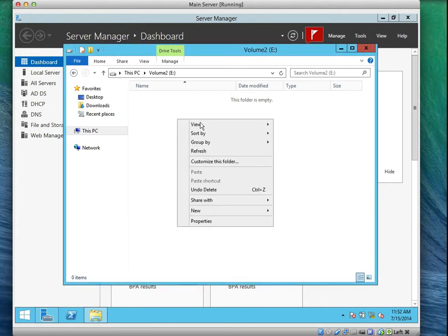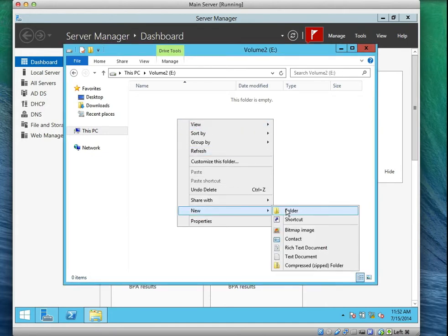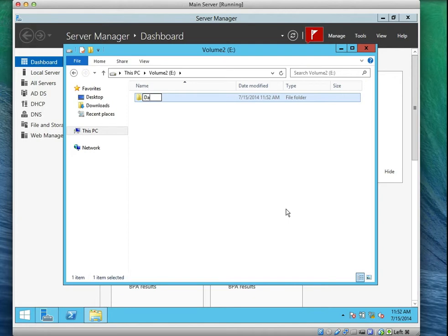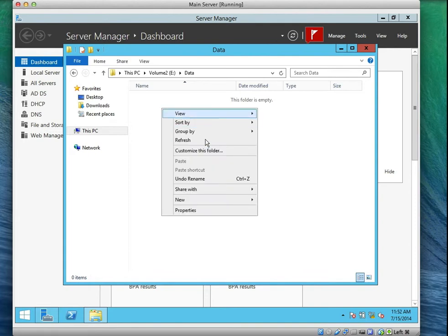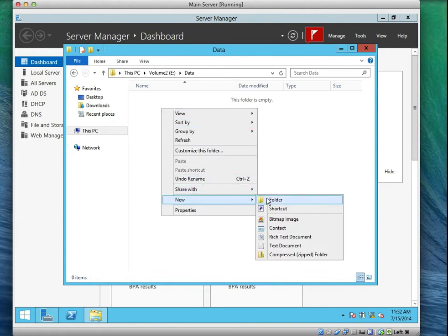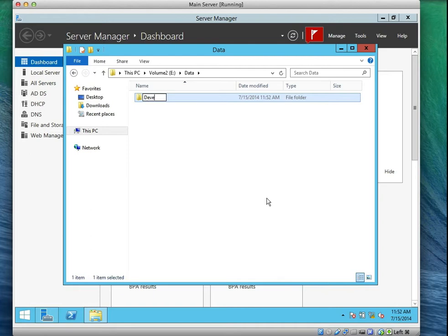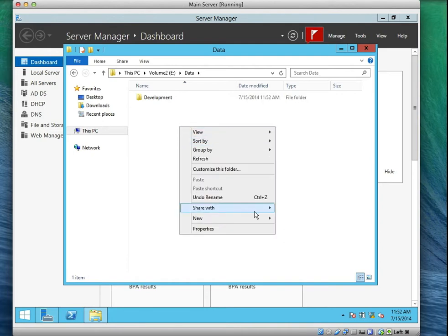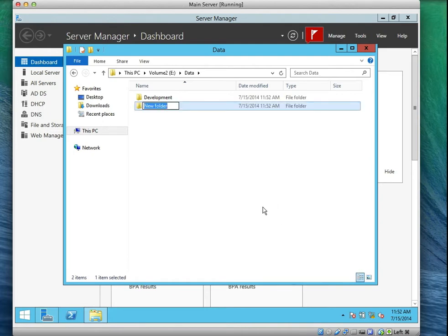I'm going to right click and create a new folder called data, D-A-T-A. Have we done that? On that data folder, I'm going to open it and create another folder called development, and another called marketing.